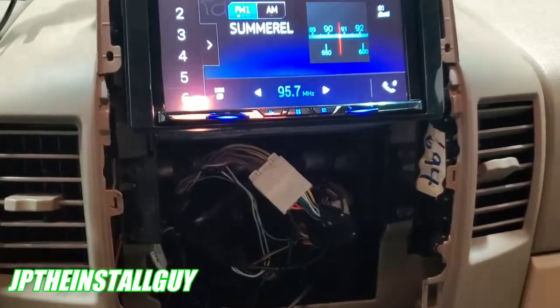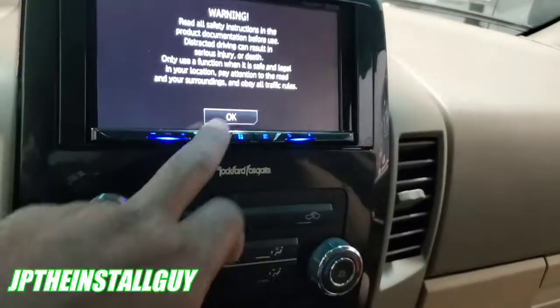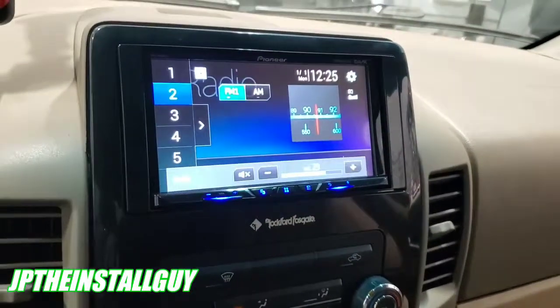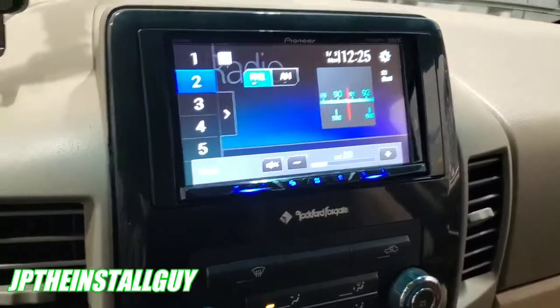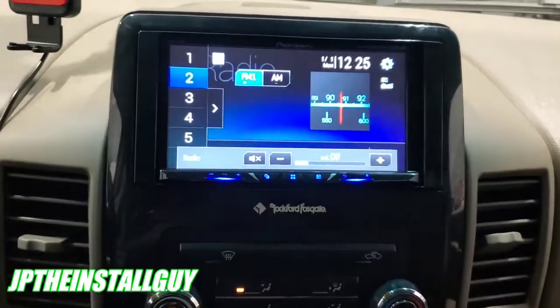Other than that, all we really need to do is put this panel on. I'll show you what it looks like. All right, y'all, so that's what it looked like when it's all said and done.